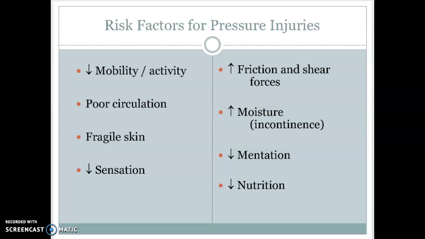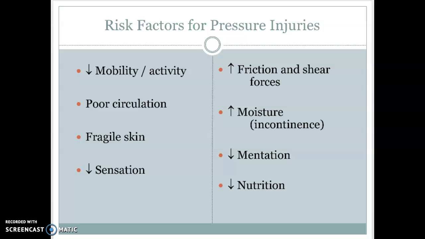We also want to be very aware of moisture. Moisture can accelerate quite significantly skin irritation and then breakdown. And often that goes hand in hand with incontinence. If a patient is bed or chair bound and incontinent, now you have urine and or feces in an area, or also in Arizona, patients can be sweating quite a bit. A patient who is obese is going to have skin folds where moisture accumulates or is present over a lot of time. Moisture can definitely accelerate the process.